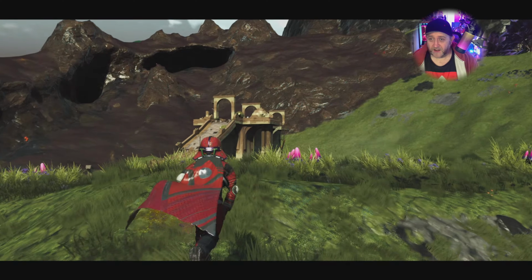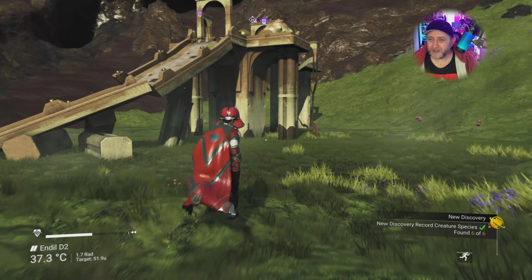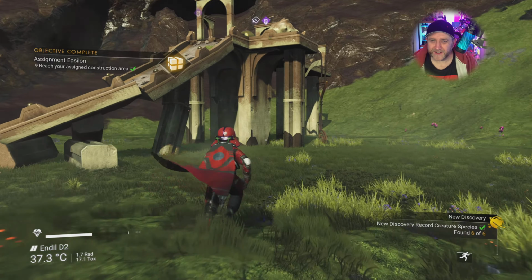Sweet, awesome. So yeah, if you're not seeing creatures spawning in the area that you're in, just fly to another area, land, and also be aware that some creatures only spawn at night, some only spawn in the day. So yeah, be cautious of that. Look on the menu. If it says diurnal, it's daytime. Nocturnal is nighttime.